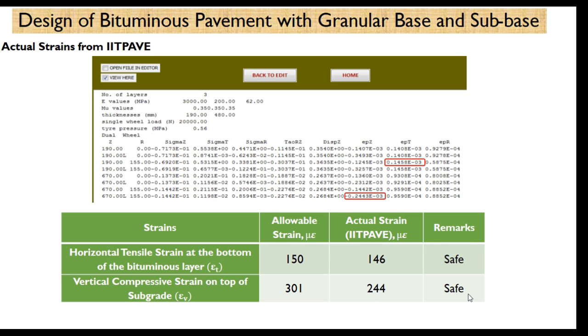If these values are not safe, if any of these values is more than these values, then we have to redesign the pavement. We have to take another section by increasing the depth of the base, subbase or bituminous course, depending upon which strain is exceeding the limit.